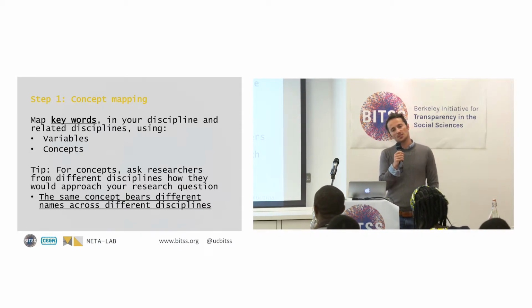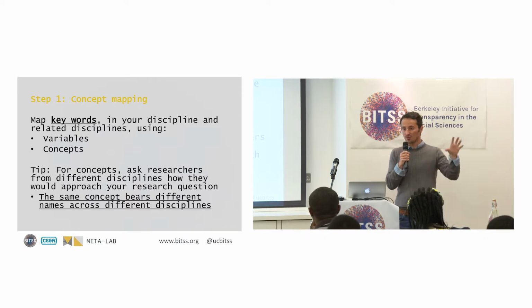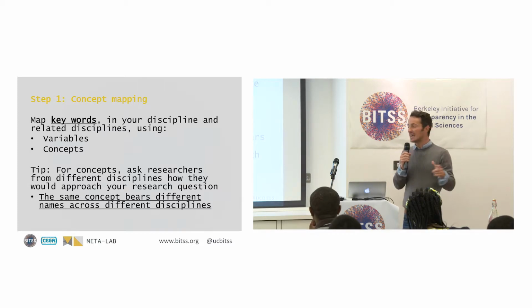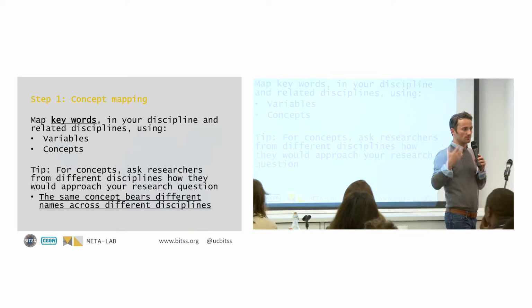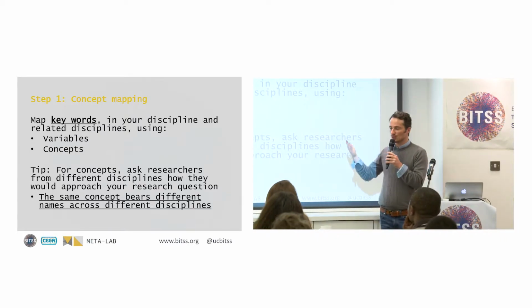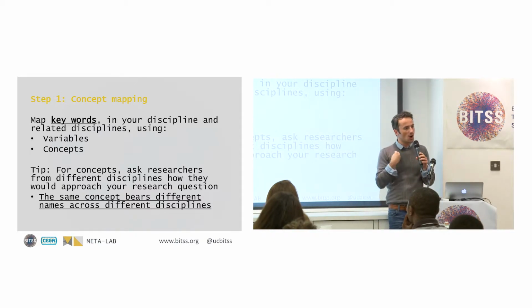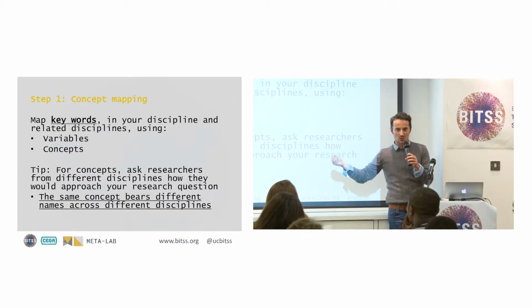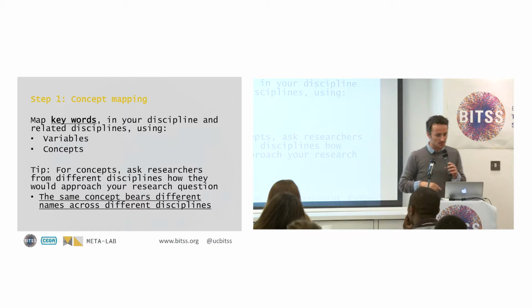And what is a bit trickier in social sciences in particular is concepts. A lot of papers use concepts, and concepts is a theory about the relationship between two variables, right? And this is what is tricky, because your variables, you know, are pretty easy to identify, I would say, but the concepts are harder to map, because we know what the concepts are in our discipline, but we don't know what terms or what words they use to identify the same theory in a different discipline, if that makes sense. I'll give you an example in a second.